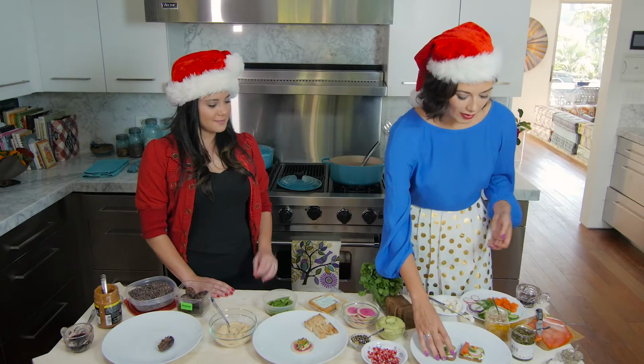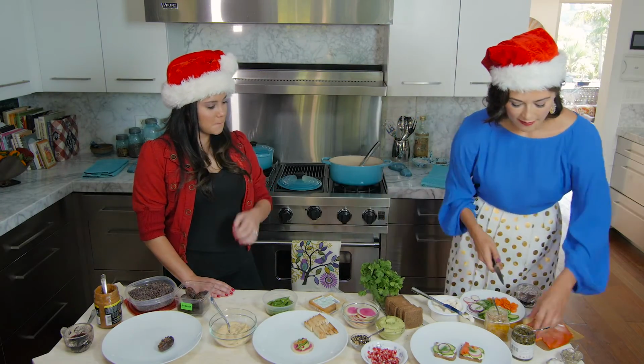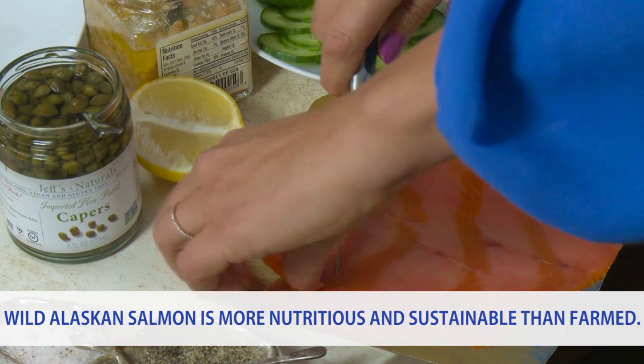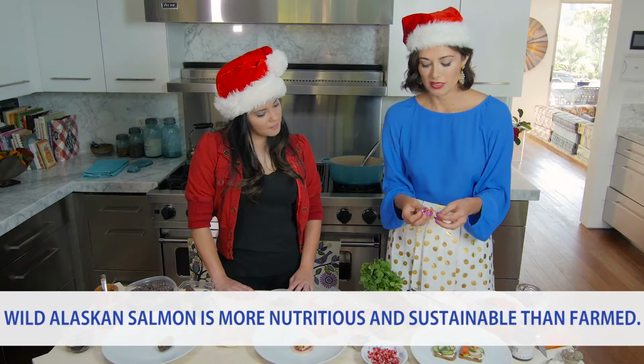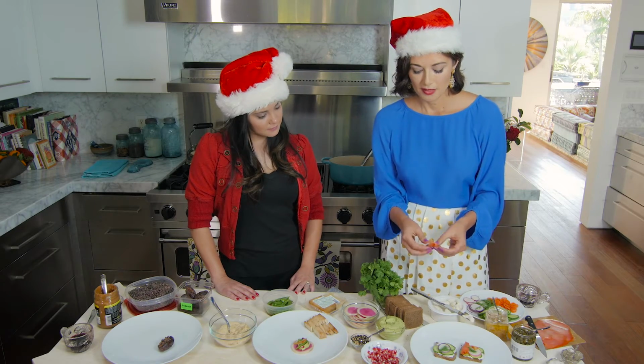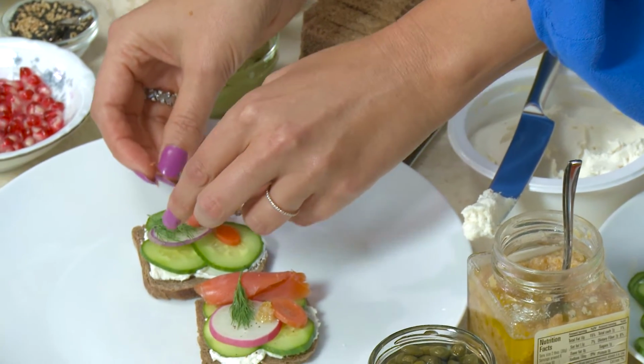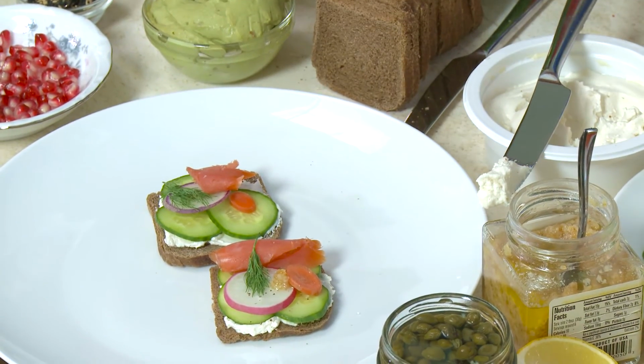Right, and then we're just going to add a little piece of wild Alaskan smoked salmon. So you don't need to use a ton. You can just put a little piece just to give it that flavor. Fold it up. So it goes on like the other corner of it, kind of.